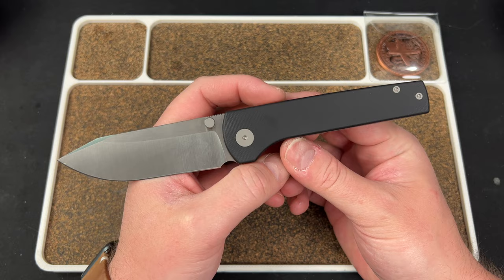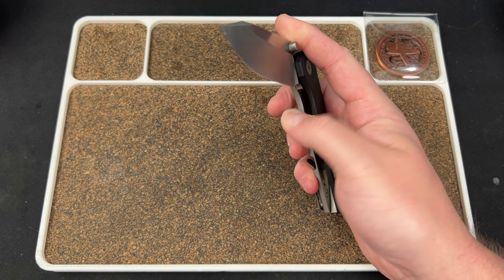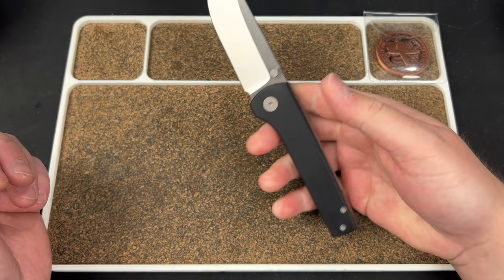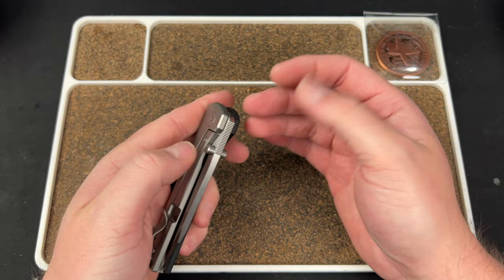I'd say it's a little bigger than I usually go for, and with the non-lefty-friendly nature of it and that clip, I probably wouldn't pick one up. But I'm sure many of you are drooling over this design, so hopefully you nabbed one. I can tell you it's made well and it functions well right-handed. I would love to see a hollow grind, though. I'm guessing with the compound grind, maybe the back section will be hollow, and that'll make a big difference — that'll be really cool.